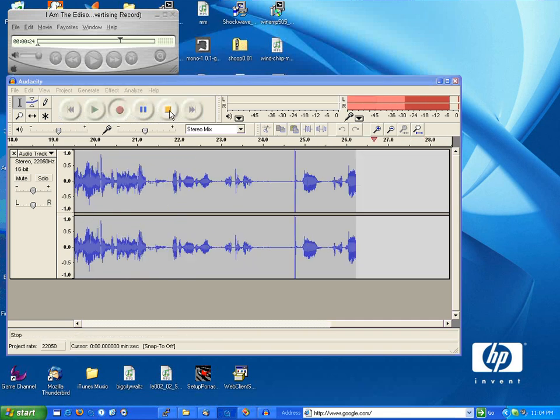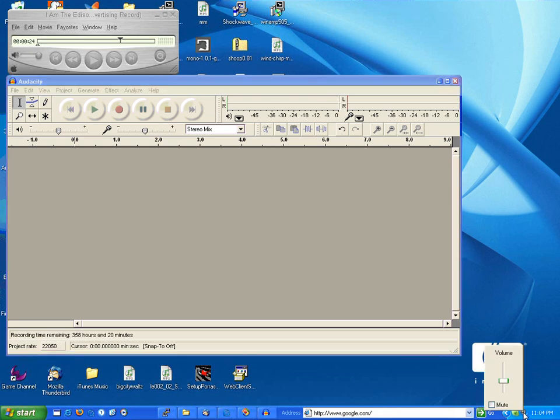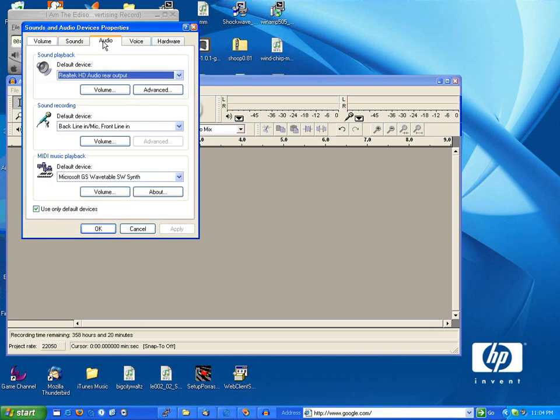I'm going to stop this recording for a moment, and get rid of it. The trick is in two things. One is the thing you really have to watch is the sound control. If you go down here to the little speaker and click Adjust Audio Properties, you'll see a couple of things. And under Audio, you can set the default device. Now, in my case, this thing actually has a fairly complicated audio setup. So you may need to adjust these to get the audio set up to be exactly what you want. Like I say, this sound card is complicated.